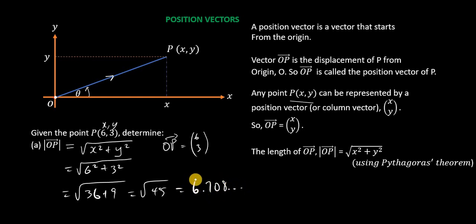Now let's say we want to have three significant figures. The first significant figure is 6 because it's not 0. The first significant figure always starts with a non-zero digit. And we count up to 3. Now this 0 is significant because it comes after a point and after a significant figure, a non-zero digit. So it makes it significant. But also because it's between two non-zero digits, that zero is significant. All zeros between non-zero digits are significant. Another point to take note of.